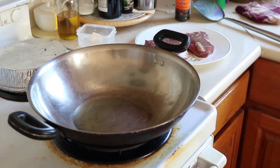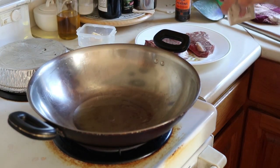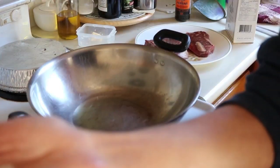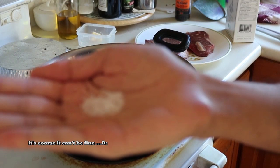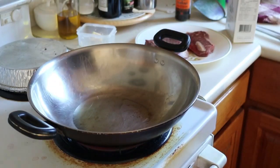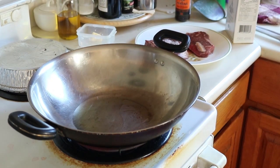While that's heating up, I'm gonna quickly get some coarse salt. I'm gonna just quickly salt this on the surface. So we got these nice little salt crystals here. Okay, this is some very, very fine salt here. And I'm just gonna rub it on the meat top here. And quickly grab a chopstick.